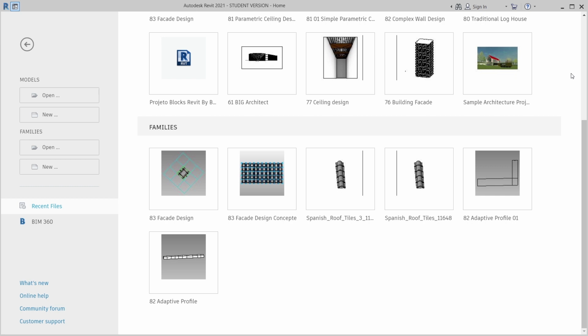Today I'm going to show you another tip on how to use an adaptive component in Revit, because in most of my previous tutorials, people have been asking me to make a tutorial about adaptive components. So I thought it would be helpful to make a tutorial on what you need to know about adaptive components, because most Revit users at beginner level don't know yet what exactly an adaptive component is, how to use it properly, and what they need to know inside it. Okay, so I don't want to explain too much here. We will go straight to our project together.